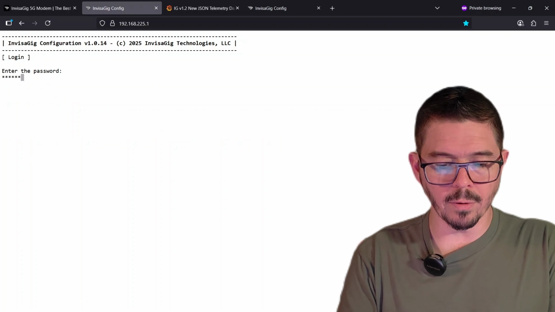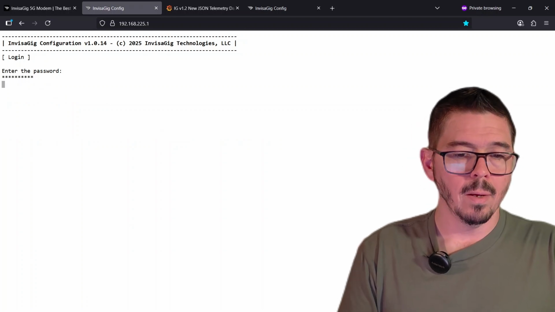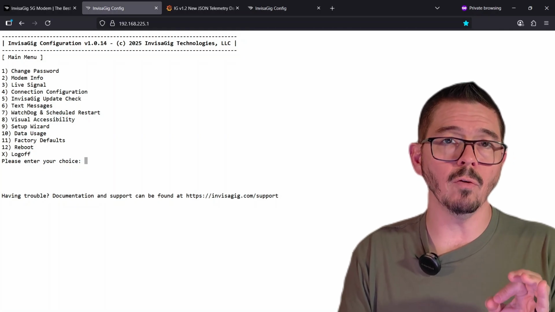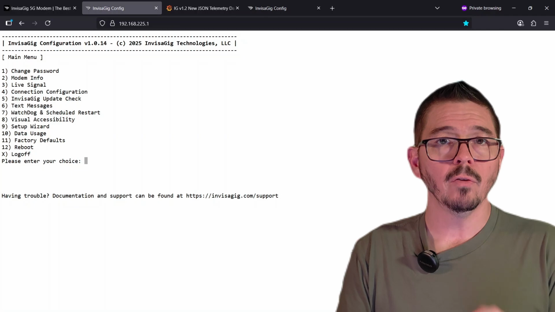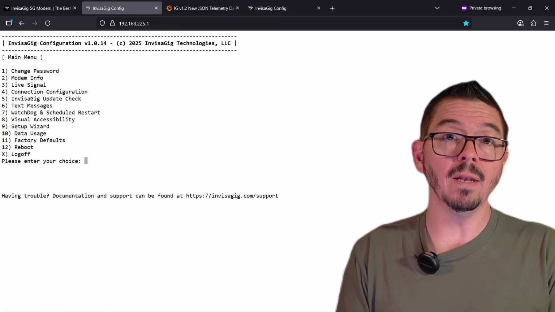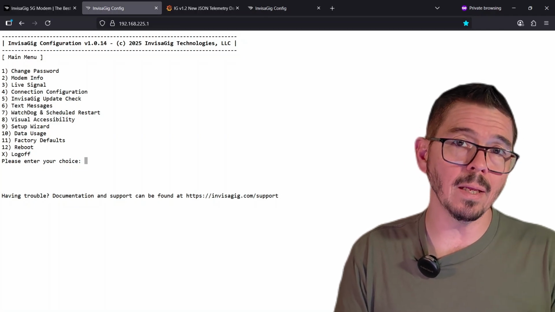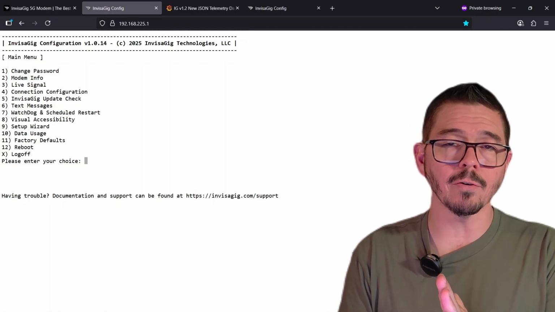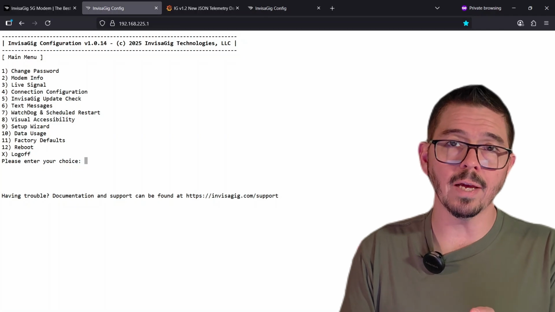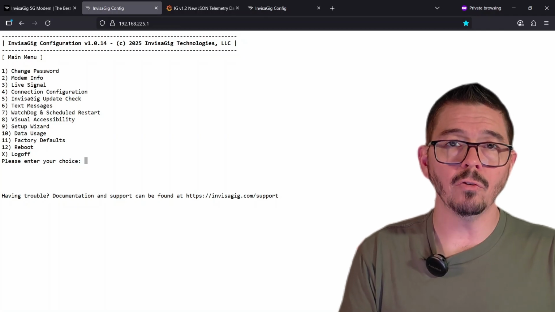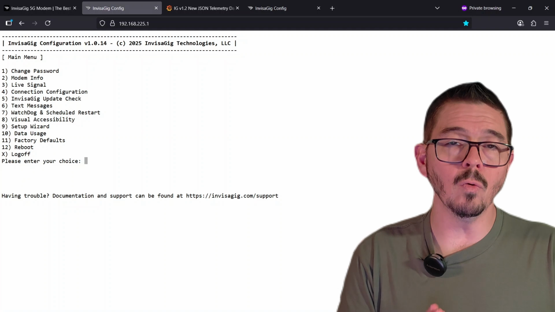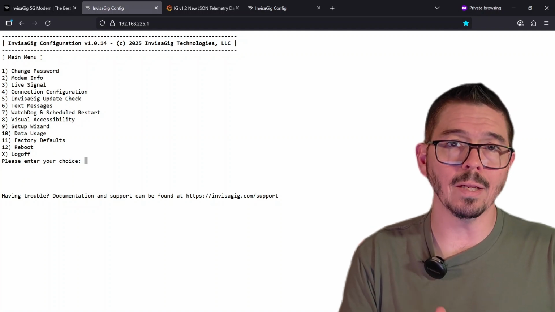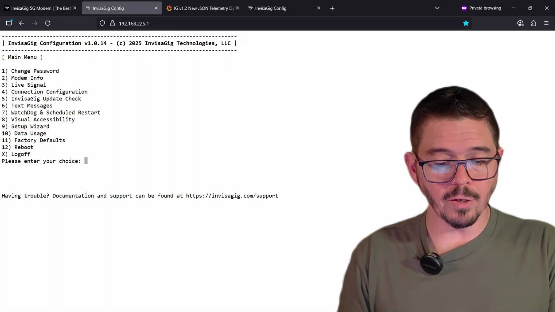Default password is on your unit label. We did change that for version 1.0.14, so if you have an InvisaGig already and you've updated from 1.0.12 to 1.0.14 and then factory reset after updating, you're going to need to know that new password. All we did was change the last character of the default password from a $ to an exclamation point. So that's all we did. The new factory default password ends in an exclamation point, not a $. That's it.